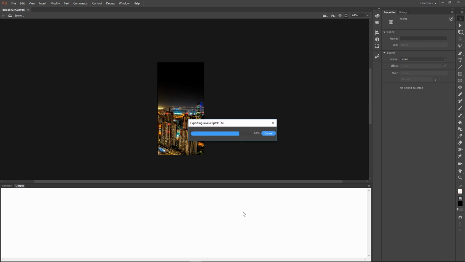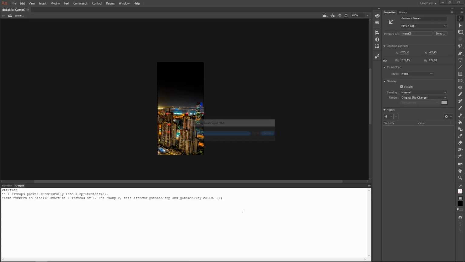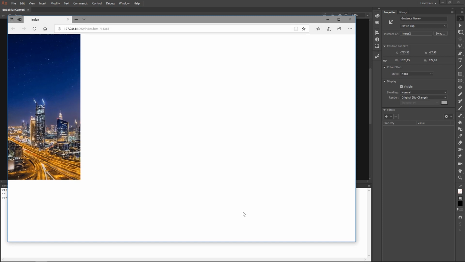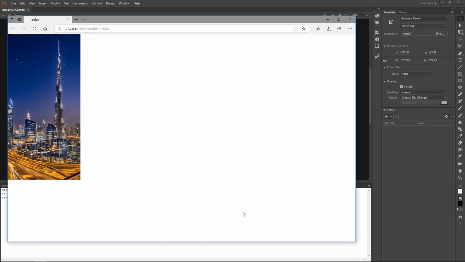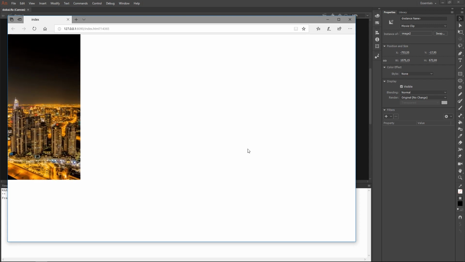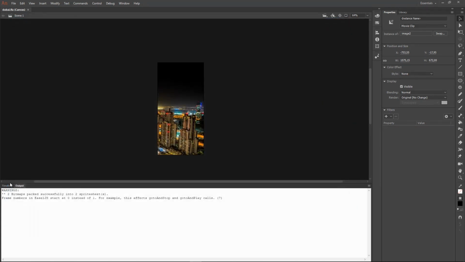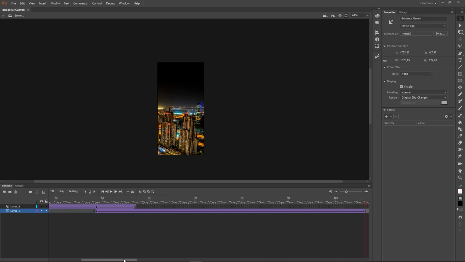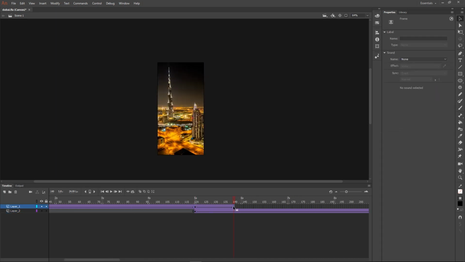I would save, I would hit Ctrl Enter, and now you will see that my second animation is going to be faster because I made it faster. Okay, so you can see. Cool. But when we created this keyframe and this keyframe for the opacity, right now it would be a problem to do it.